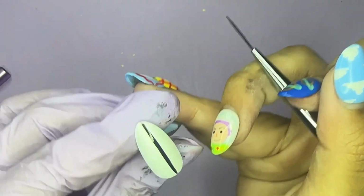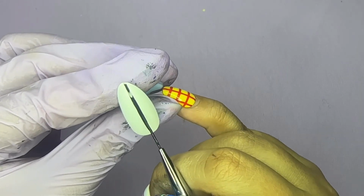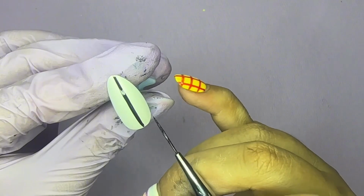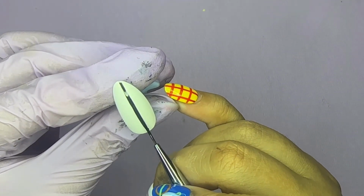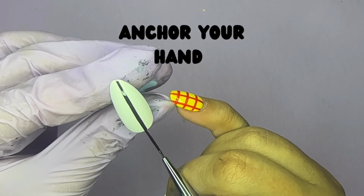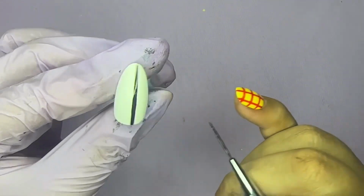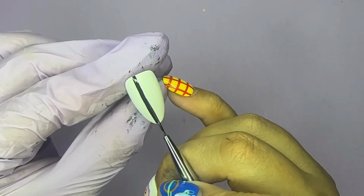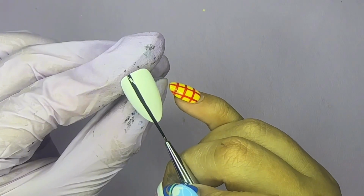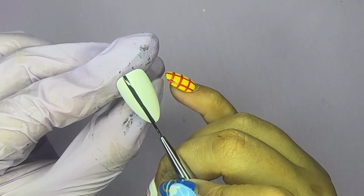If I'd used the 9 millimeter brush to make this line, I still could have done it, but there's more room for error. There's more room for shakiness because when the length of the bristles is almost as long as the length of the nail that you're working on, you just have to do less hand movement. There's less room for error, for shakiness. Another important thing is anchoring your hand and learning what is the best position for you to where you're most stable. I usually use my pinky a ton to anchor my hand that I am drawing with, which is my right hand. I even do it when I'm doing my own nails and I'm using my left hand to draw. I love my pinky to stabilize my hand so that I eliminate any shakiness.